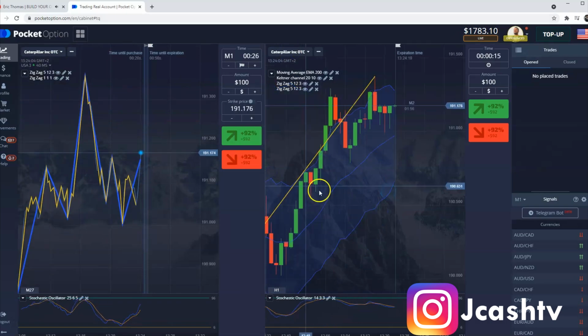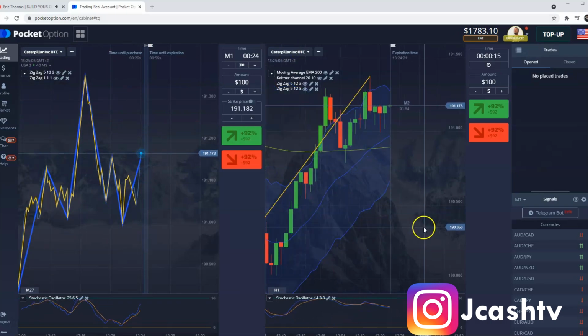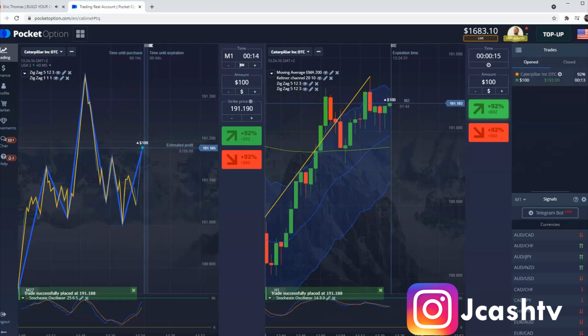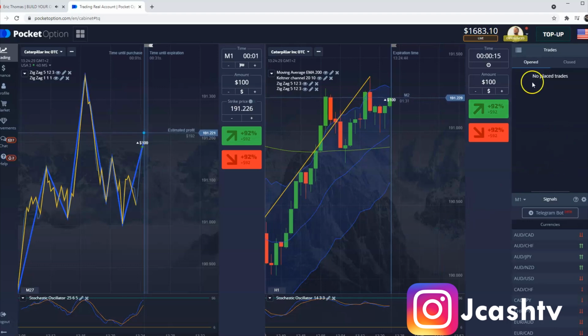So right now you'll see me looking at the Caterpillar trade, which you see right now, the stochastic is headed to the 96. And so that's why I took this trade, because I could see that it was clearly heading up. And so I took the trade, right? And I'm trading in the direction of the candle, right? So I got about 3 seconds left. 2, 1, boom.